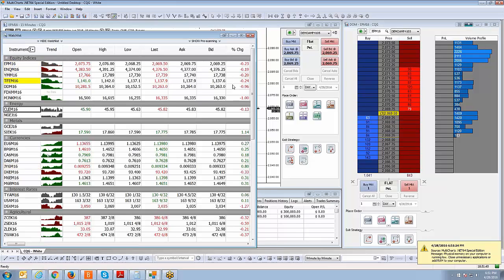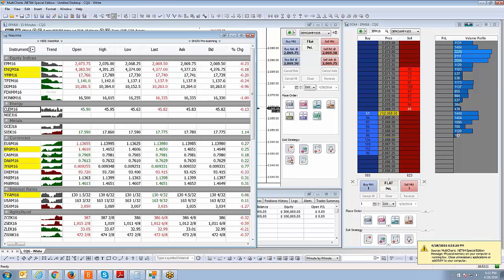I want to show you the basic mechanics of how to use the watch list, also known as the scanner window: how to add contracts, how to remove contracts, how to allocate certain columns if you want to see or don't want to see specific columns, and also how to link the watch list to your chart and your DOM. So if you click on a specific instrument within the watch list, it allows you to change that instrument on your DOM and your chart very easily. It makes changing from one instrument to another a little more efficient. All right, let's get right into it.